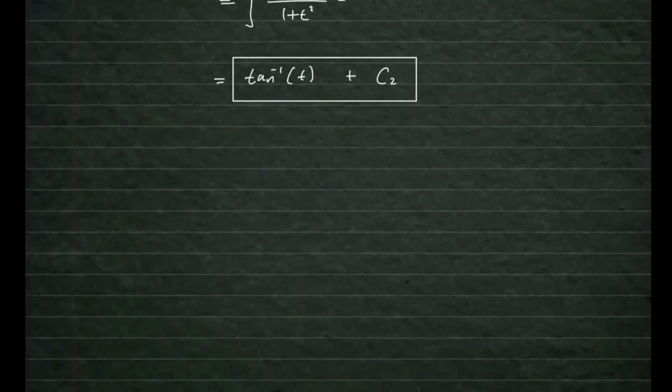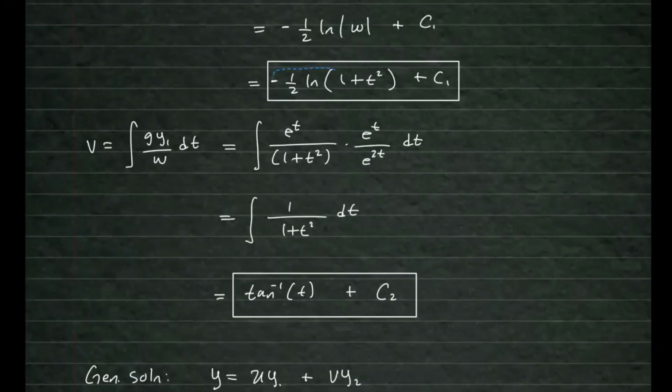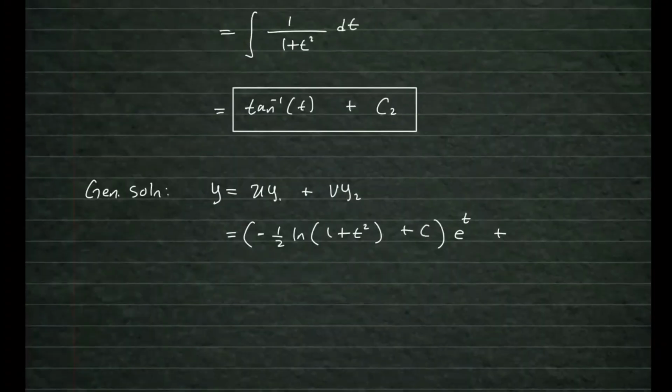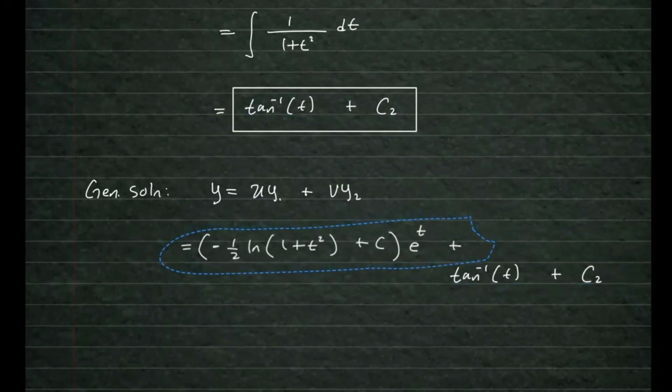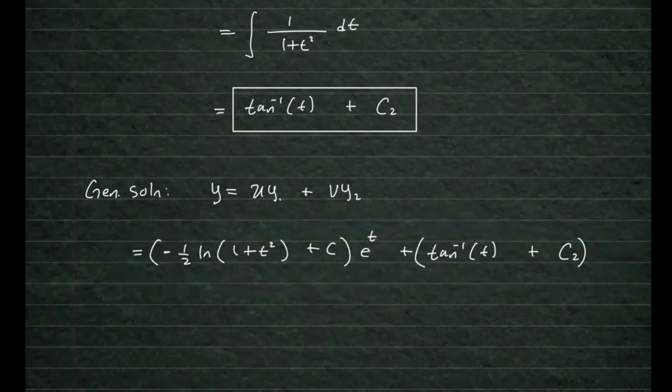Now we're going to generate our general solution. So our general solution is going to be y equals u times y1 plus v times y2. So u is right here. That's going to be negative 1/2 ln of 1 plus t squared plus c1. I'm going to put that right here. That's my u, multiplied by y1. Y1 was e to the t, plus v. Well, v is this function plus the constant c2. I'm going to put that right here. Let me get myself some room. And then this will get a multiplication of y2, which happens to be t e to the 2t. That was from the homogeneous solution.